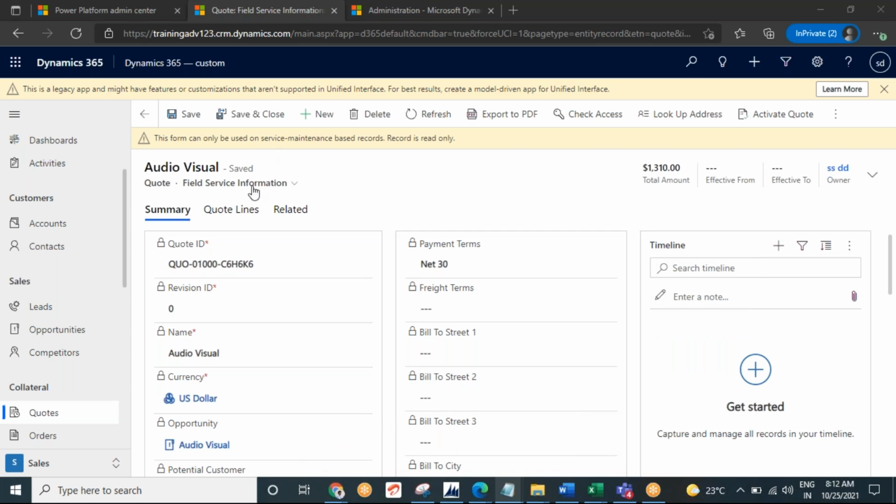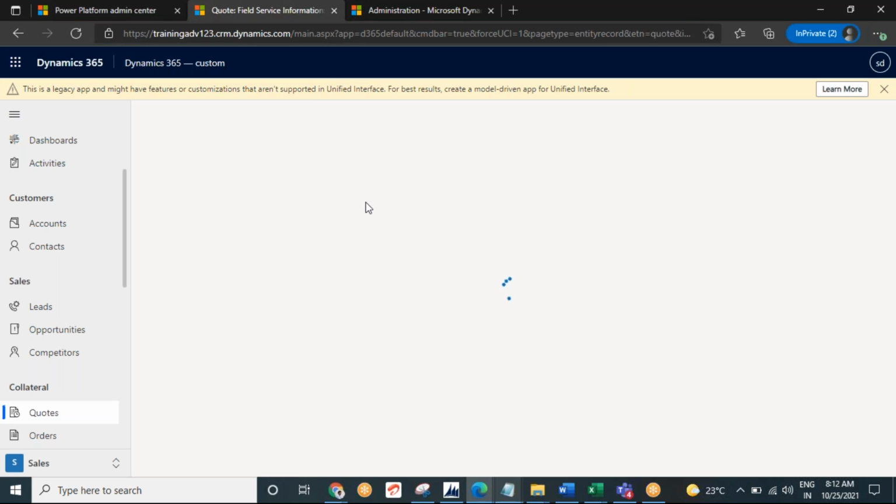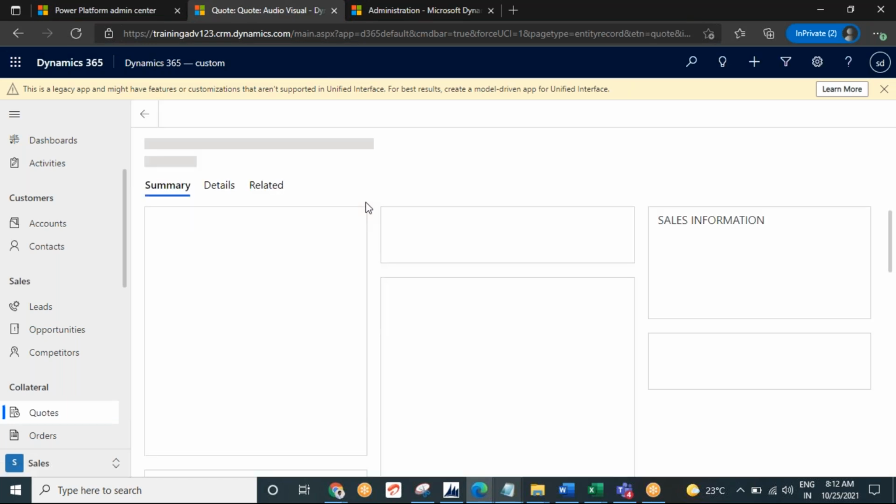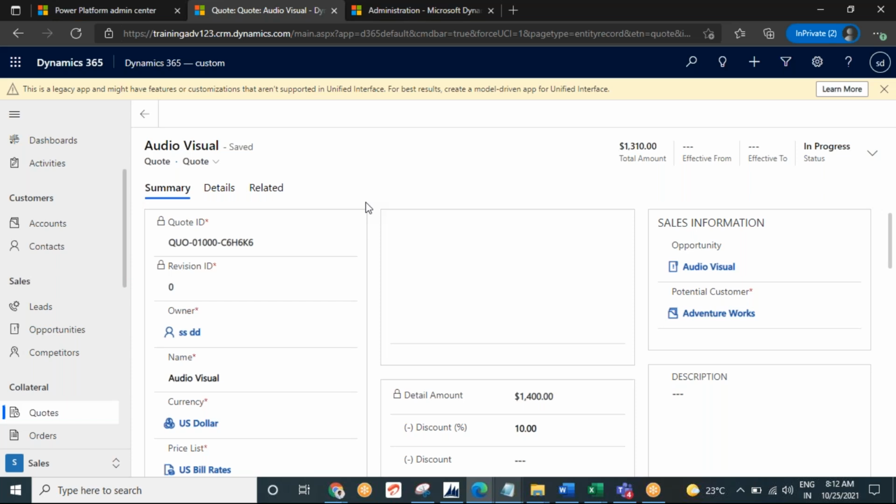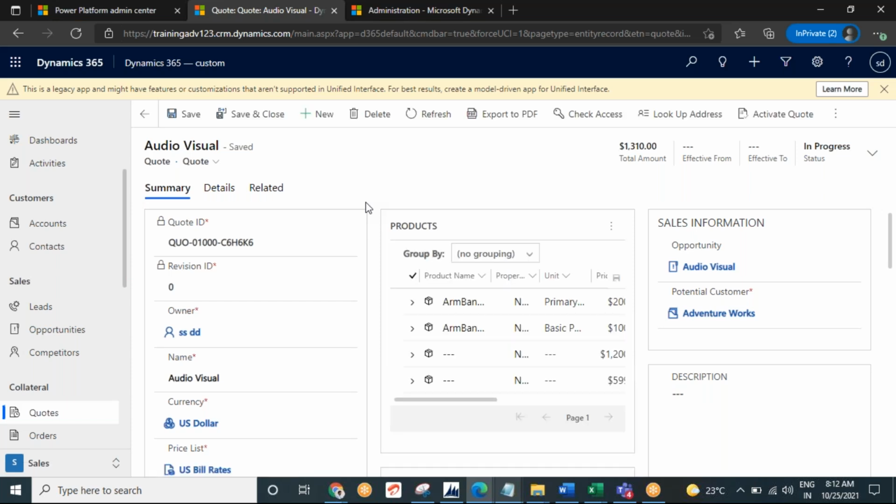The quotation number is created, and it refers to the opportunity we came from, because from this opportunity only we have created the quotation.